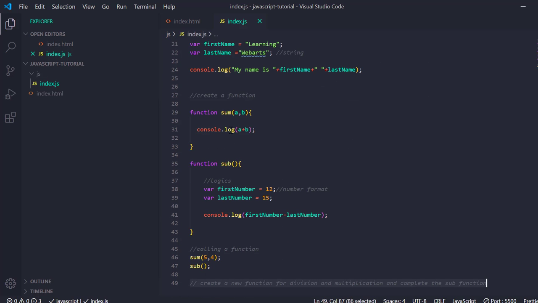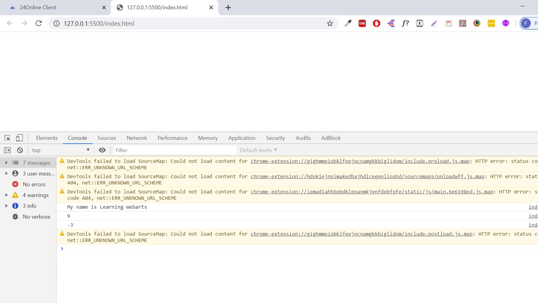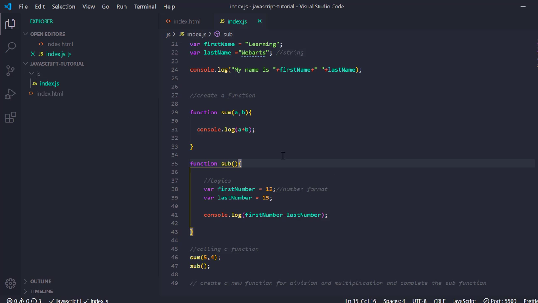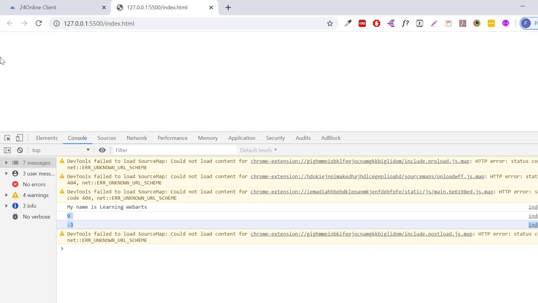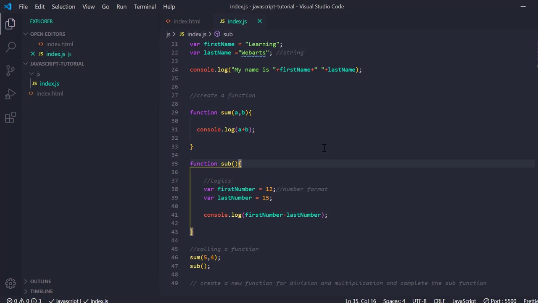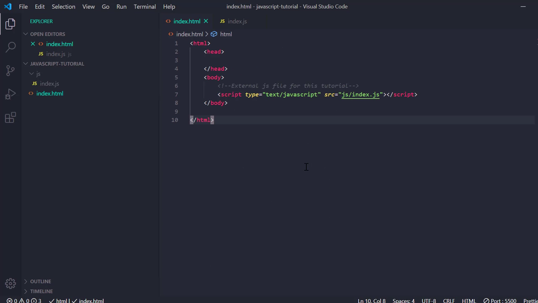As you see, we are just doing console log of the value. Every time I need to check it inside the console. So what if I need to show the value over here? What I'm going to do is add one element inside the body tag.